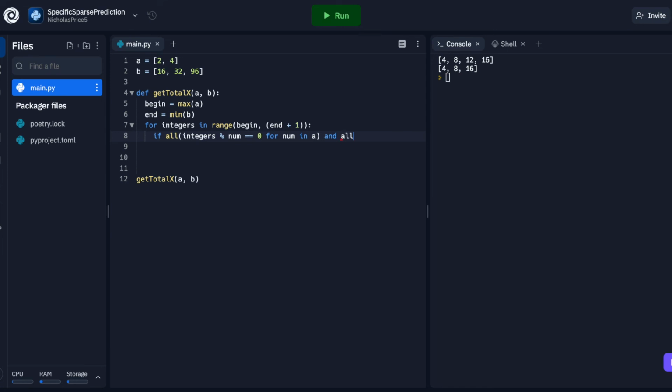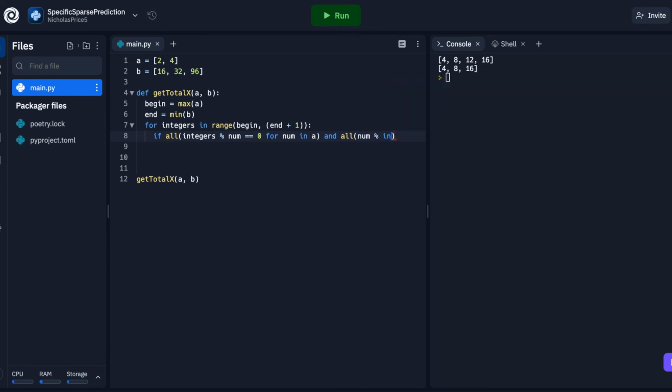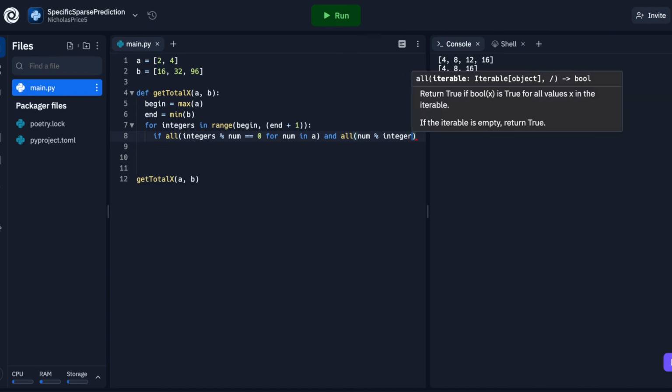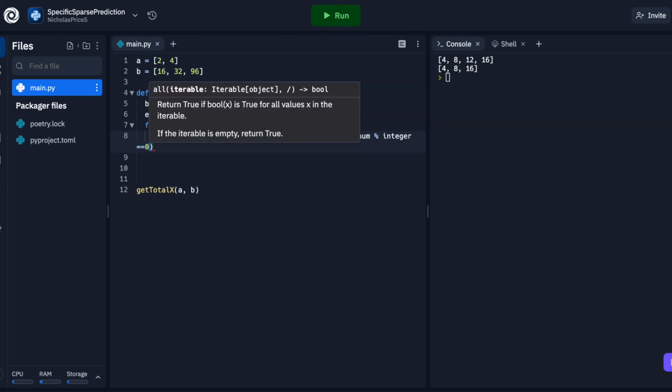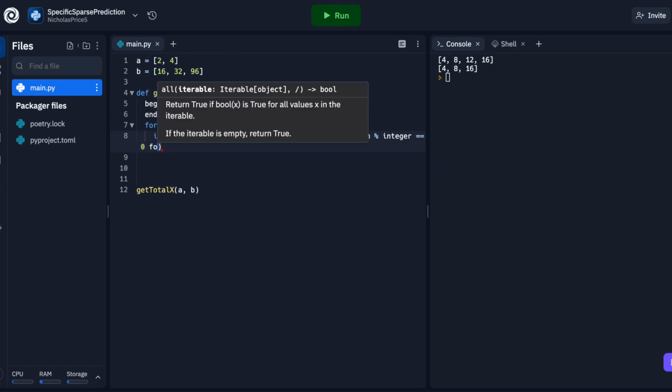And all, and then it's going to flip-flop num modulo integer, because this is the second condition, and we know the number being divided is flip-flopped versus the first one, equals 0 for, what did we use here?